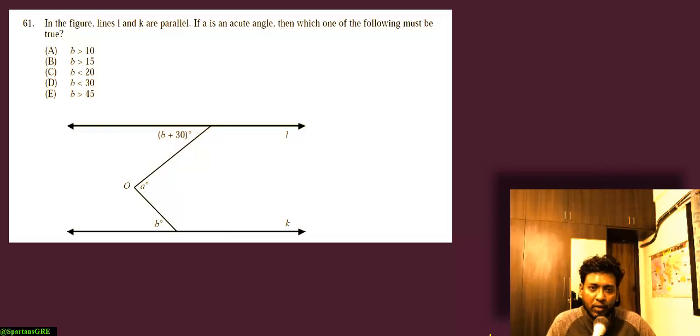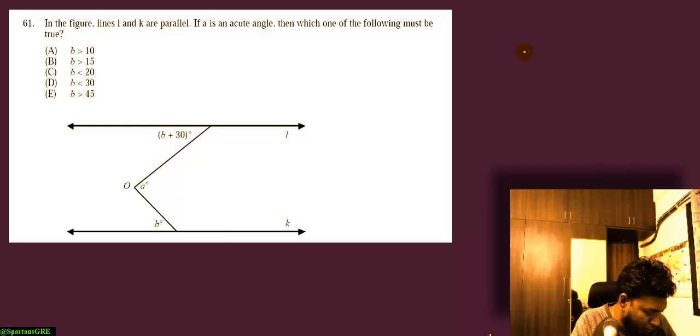Out of the many books available in the market, I have chosen this Nova book to make videos on geometry because I found many good questions in this book compared to other books. At the same time, solving the Nova book alone is not sufficient to get a strong hold on geometry. Geometry is a very vast subject. You need not go too in depth, but at the same time, don't be too superficial, because in the GRE they're asking many good questions from the geometry chapter.